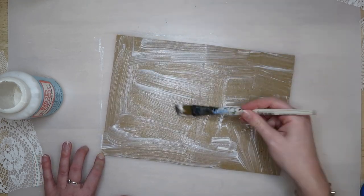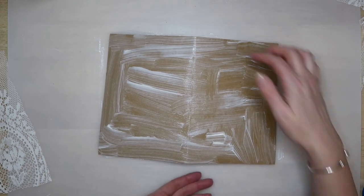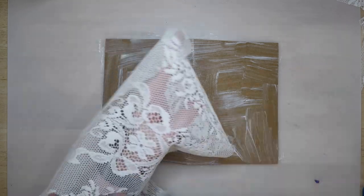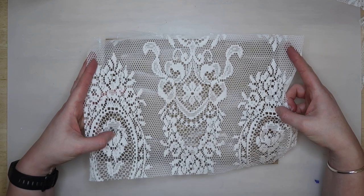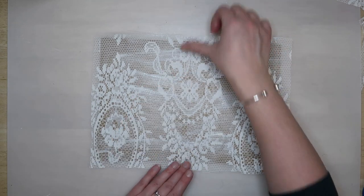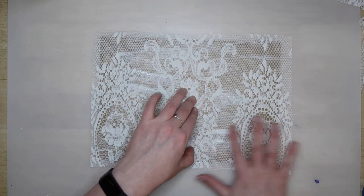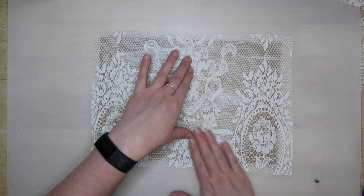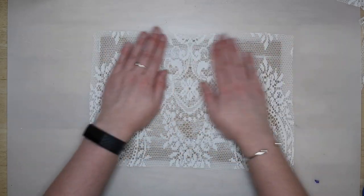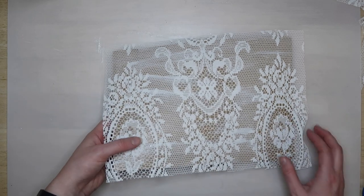So that looks completely covered. I'm hoping I'm going to be able to get the same placement — just making sure I've got it the right way up. That looks about right. I'll line up that centre piece first and then spread it out from there to get it stuck down. The Mod Podge will dry clear, at least I'm hoping it will. There we have that one, so I'm going to set that to one side and let it dry.